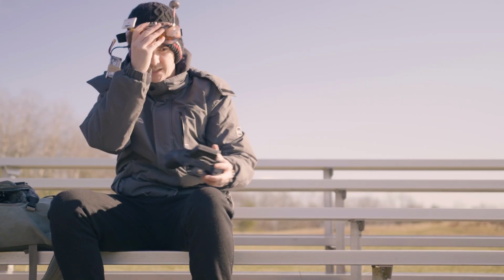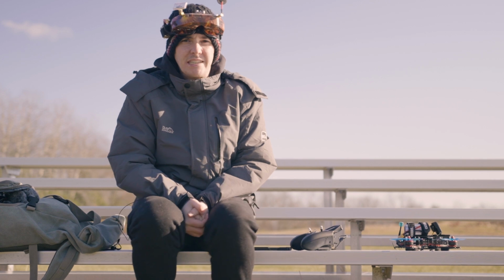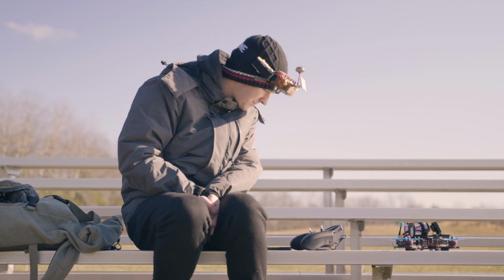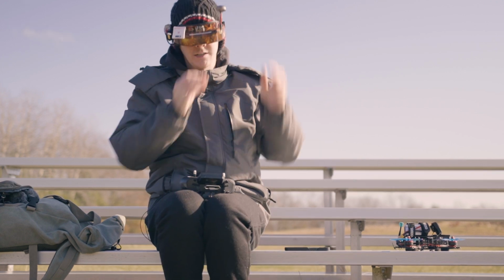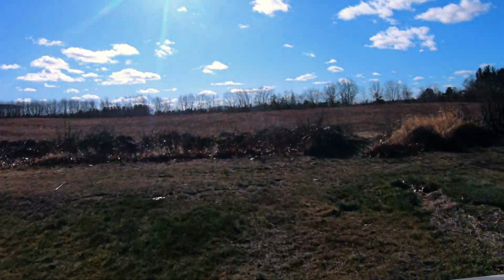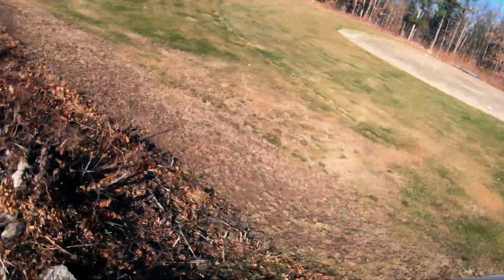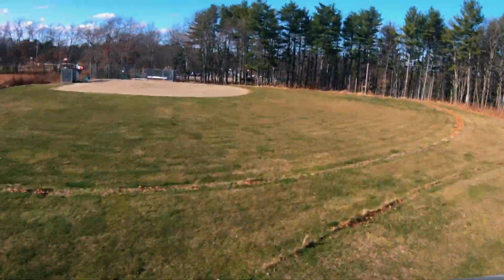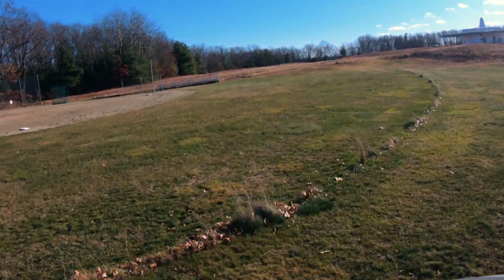Disarmed. Hope you're having a great day as I wait for this to turn on. Pack number 2. Hey, it doesn't say low battery. All right. Here we go. Let's just do it in the open field first so I don't risk. Nope, that wasn't it. I need to punch it a little more.